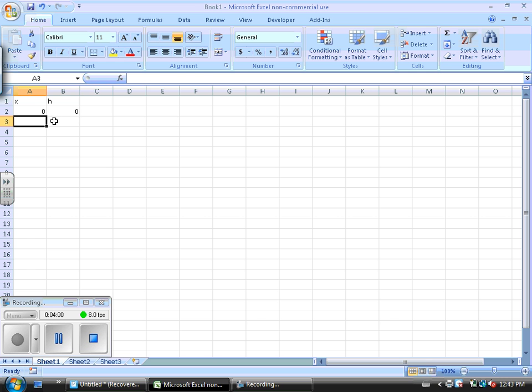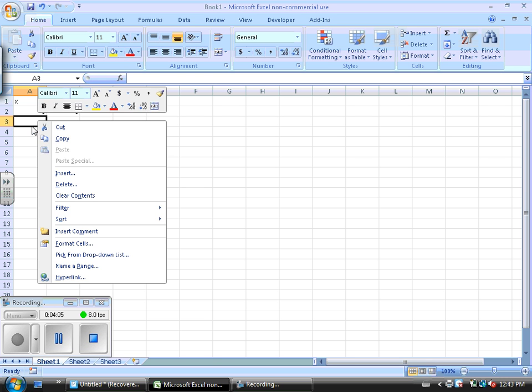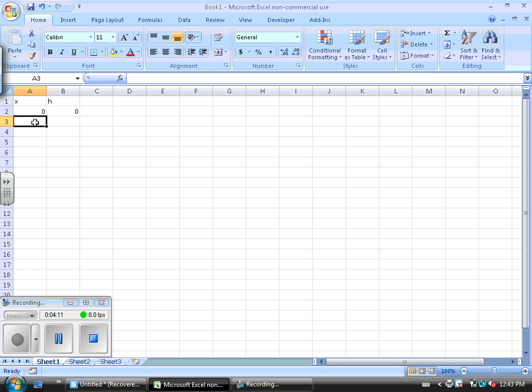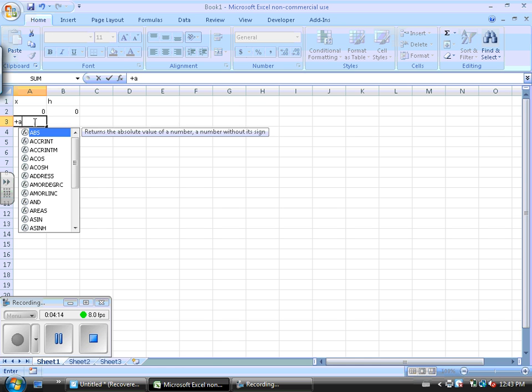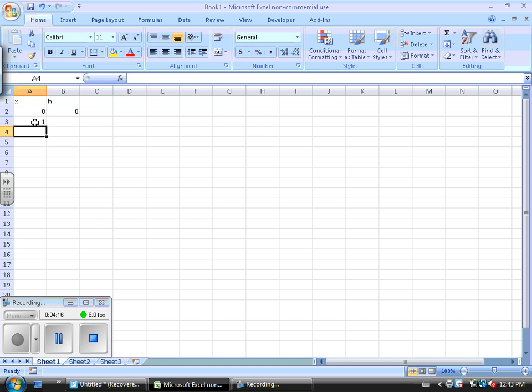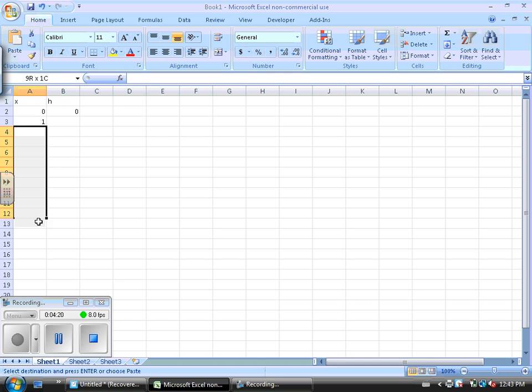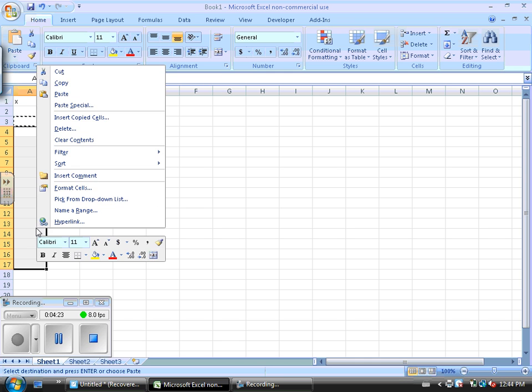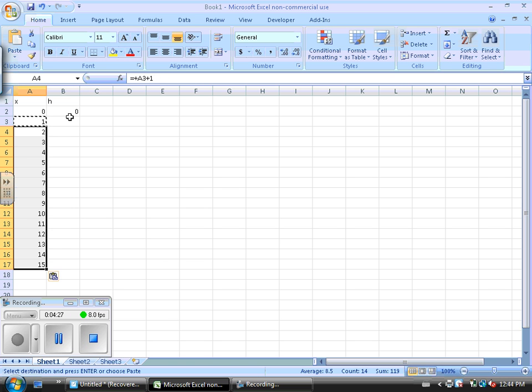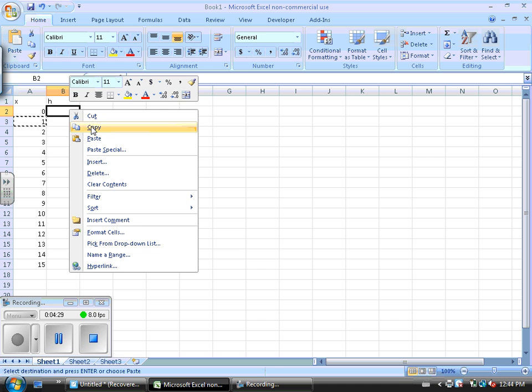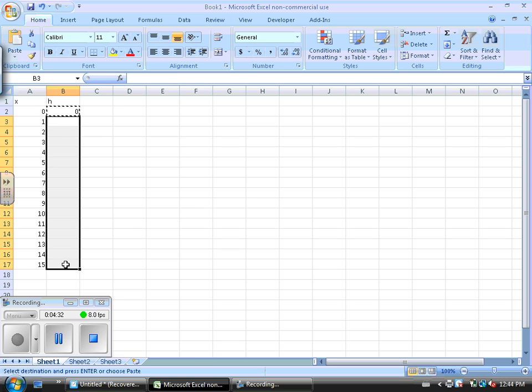So for whatever I put in that x value, it's going to calculate it in the next column. Maybe I'll go up by 1, and we'll see how that works. You can just test it out and see if the increment you've chosen really works, so A2 plus 1, and we'll just make a few more. I'll be able to see whether I've chosen a good value by how much I'm going up by and what happens with my y or my h values. So I just copy and paste it on here.